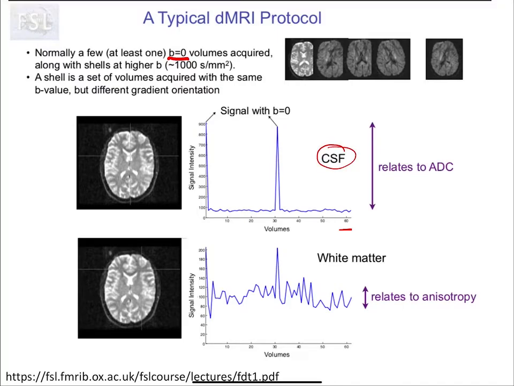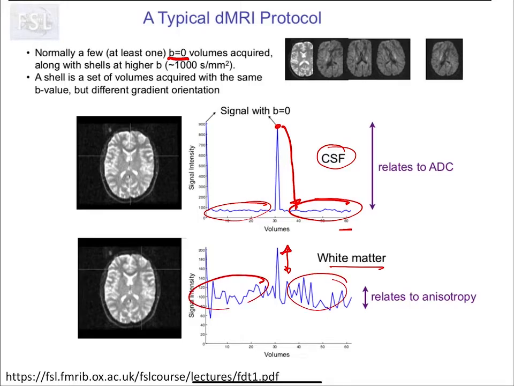there's a big drop in the signal from B equals 0 to applying the diffusion weighting. Okay, so that's because CSF has a lot of diffusion, but there's very little difference in the signal as I'm going along different directions, because the diffusion is relatively isotropic. Whereas here in white matter, the signal drop is not as much, because the diffusion in white matter isn't as high as in CSF, and yet you're seeing a lot of variation in that diffusion signal. And this is probably just for one voxel, because depending on which way the gradient was set up, it was either aligned with the diffusion, or not aligned with the diffusion, or at some other angle.